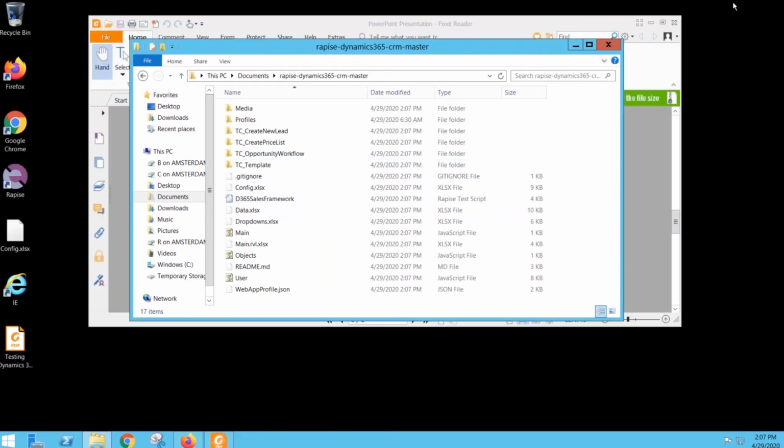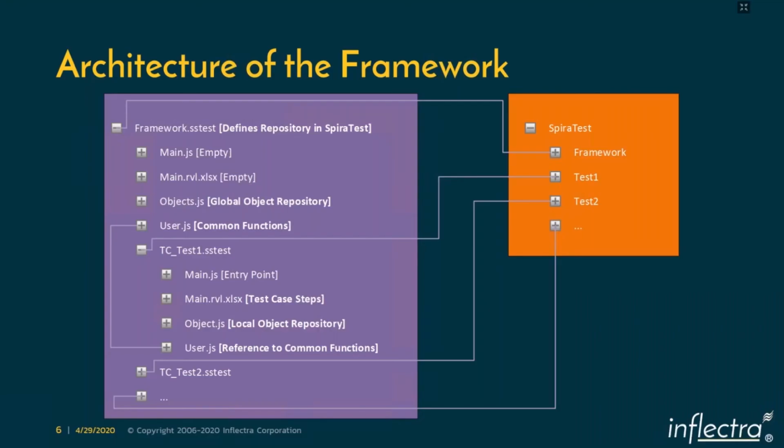So let's return to our slides. In this architecture, we have one test which serves as a solution for all test cases implemented in this framework. This main test of the framework has a global object repository, and it has some common functions that can be reused by all the tests in the framework.